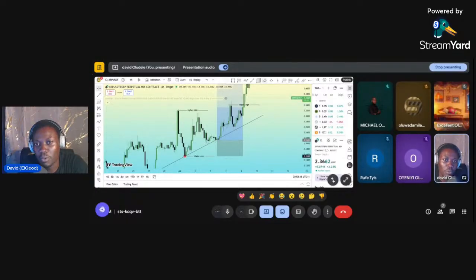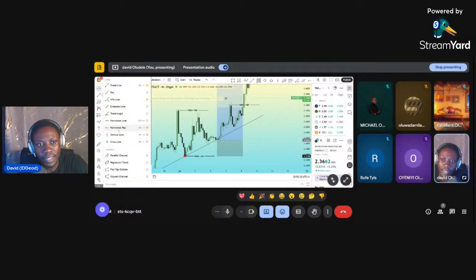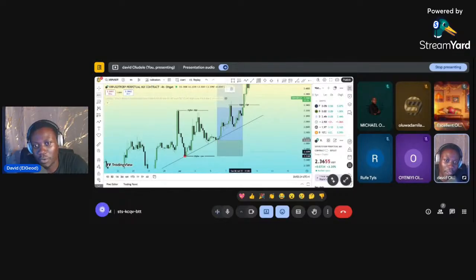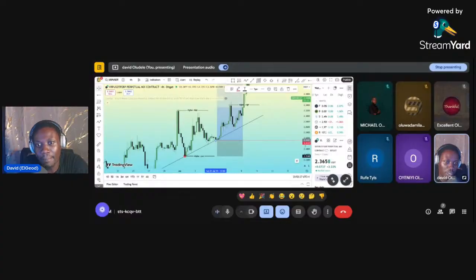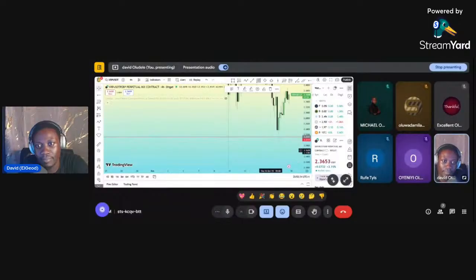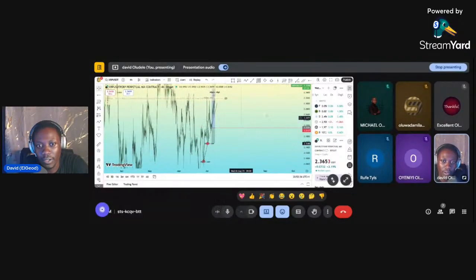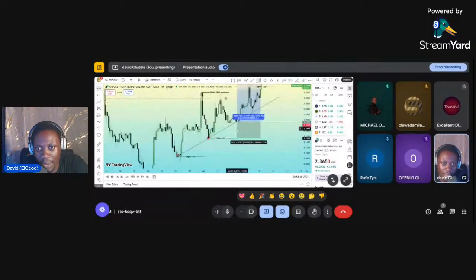2 point. Let me put a horizontal ray. Yes, I just picked my trend line option, and I'm picking horizontal ray, and right there. So that's my entry, which is 2 point for this trade. My stop loss is literally right here. If you tap on this icon, this particular long icon, you'll be seeing on the side is 2.154.